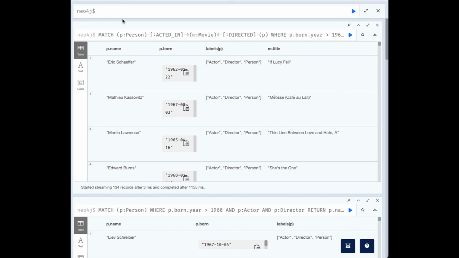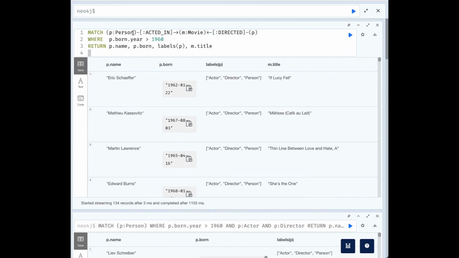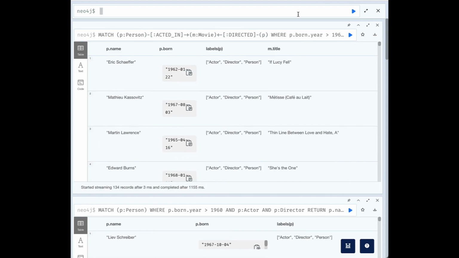This query is more specific in that the same person both directed and acted in the movie. In the previous query, we were only looking at labels and not relationships to movies. This query returns 134 rows, but notice that some people directed and acted multiple movies, for example, Jodie Foster.